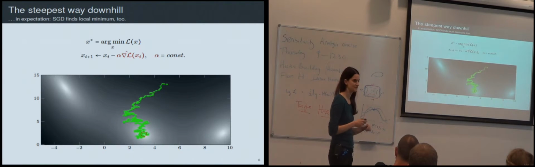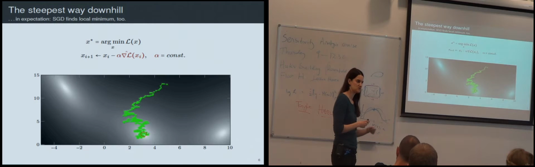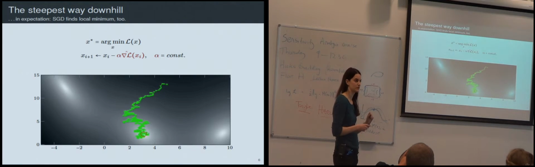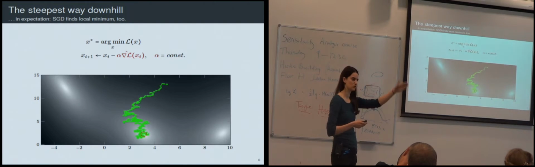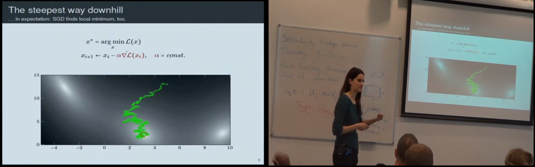Okay, so that's how it looks if you run the exact same algorithm as before, gradient descent, but your objective function returns an imprecise number. So now you call it stochastic gradient descent. But when you look at it from the perspective of an optimizer, of the code of an optimizer, nothing actually changed. You're running the exact same code, you're just calling the function and updating according to the negative gradient. So the optimizer itself has no idea it's running stochastic gradient descent. It's still a gradient descent. Okay?